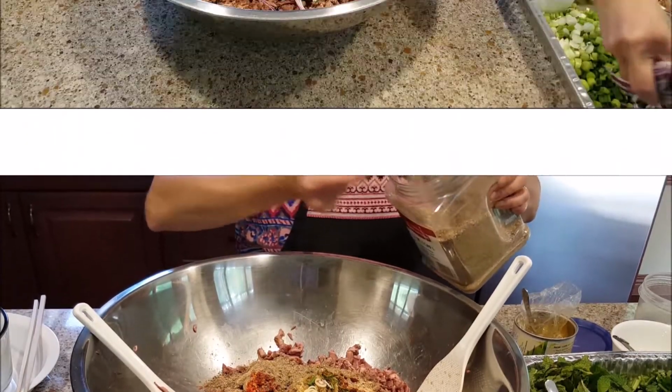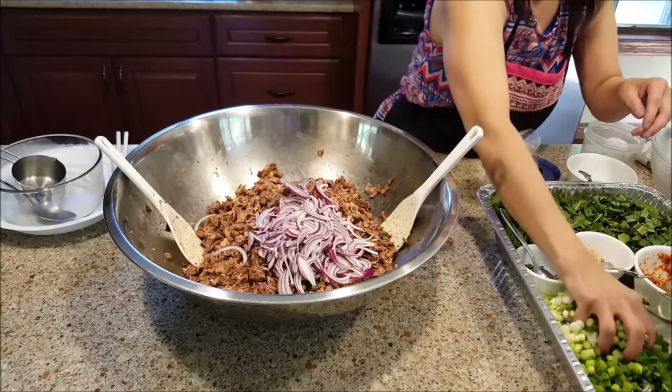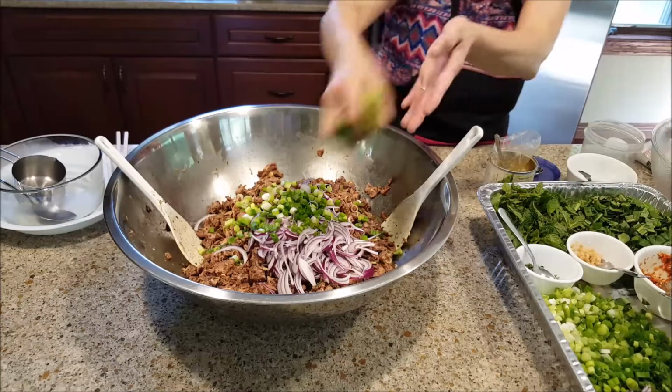I'm going to add red onion. Okay, some red onion, green onion. Again, estimate. Don't chew too long.